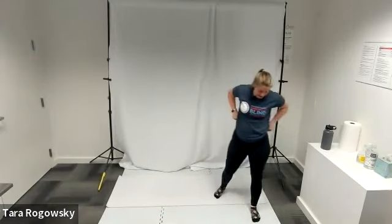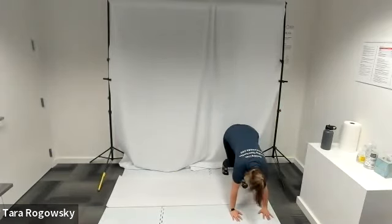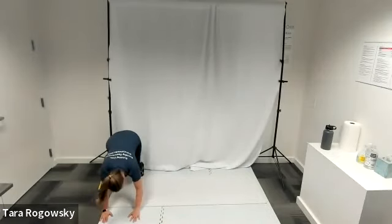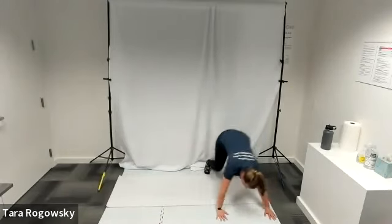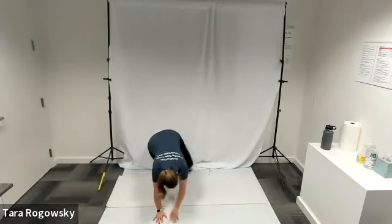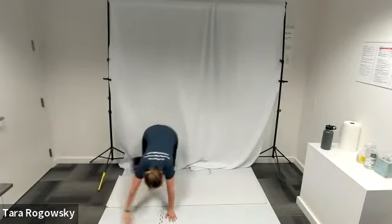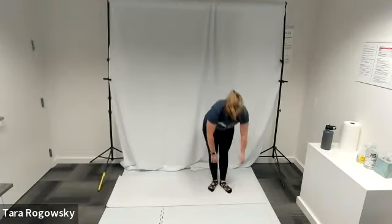3, 2, 1, rest. Next up, lateral bear crawl. 3, 2, 1, go. Your shins are parallel with the ground. Back is flat, floating tabletop position. Stepping side to side. Core is on fire, thighs are on fire here. Good job, everybody. Stick with it. Three, two, one, rest. Bring it back up to standing.